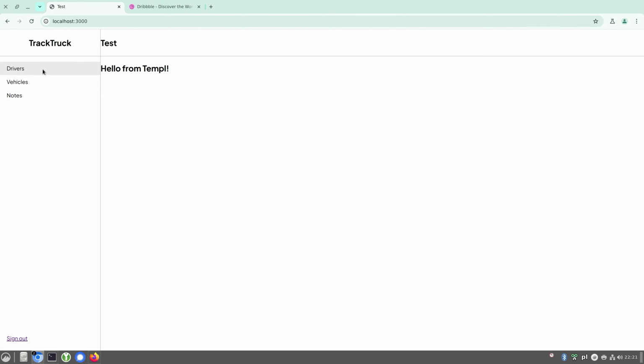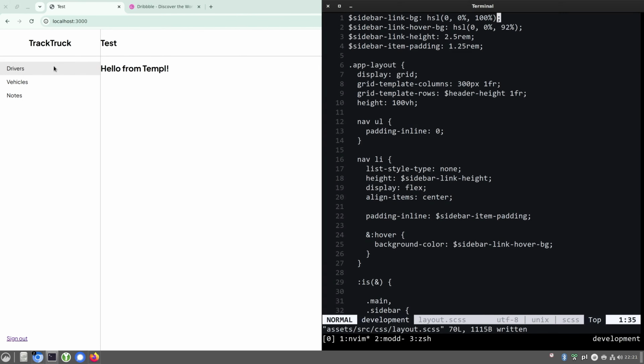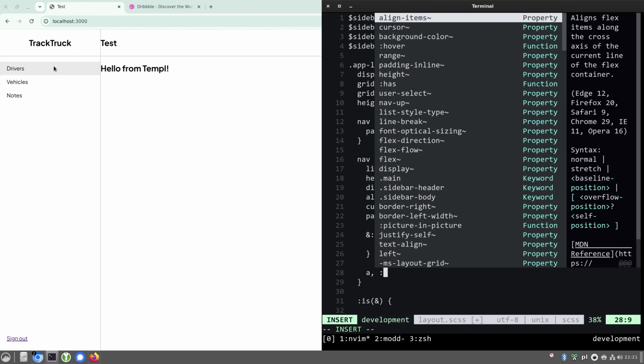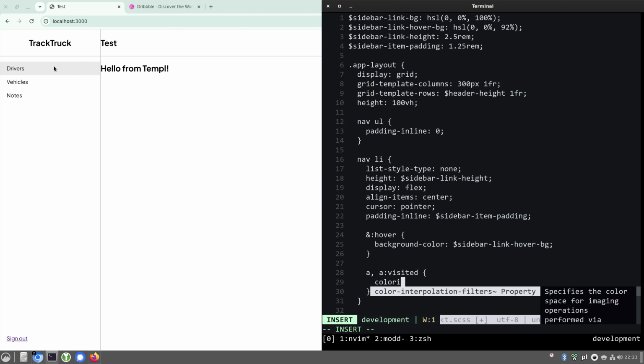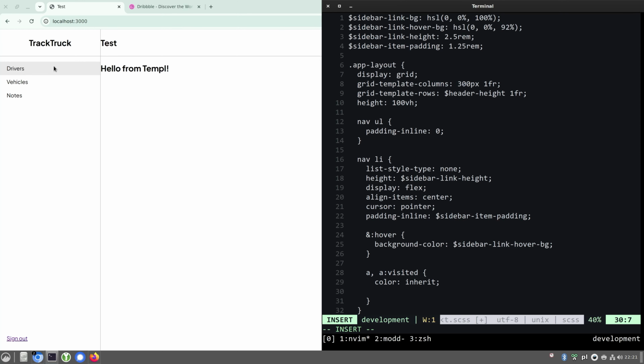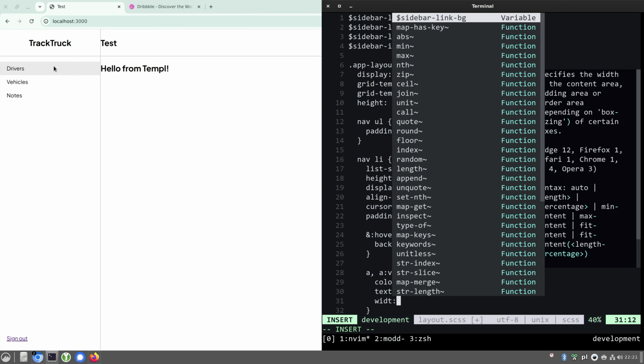So now if I hover above the item, it's a darker shade of white or light gray, and then it also means the cursor is a pointer, and that if there is a link in there, then it has to inherit the color, text decoration none, and that would basically be width, full width.